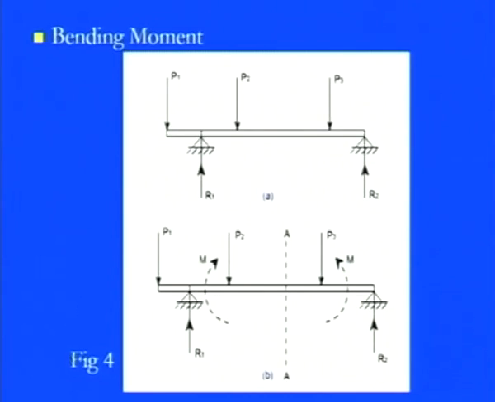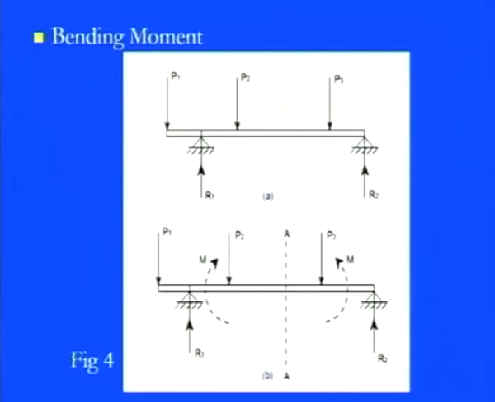You can see on your screen that we have a figure, the same cantilever beam with these two supports, and we have the same three loads. So what we have here are the three loads P1, P2 and P3, and we have the reaction forces R1 and R2. Due to that, now again we just want to see what the bending moment is, because you have already analyzed the shearing forces. Now our intention is to see what the nature of the bending moment is.